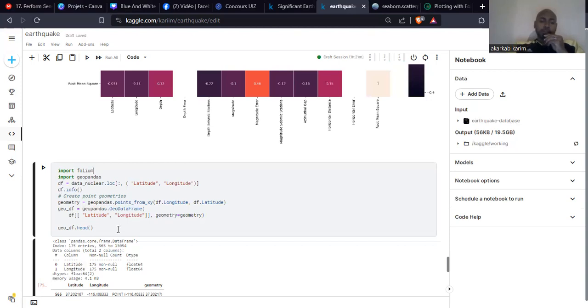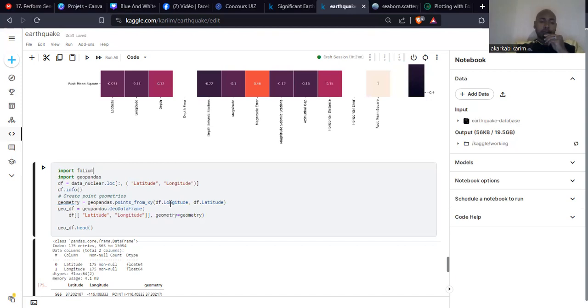Okay, after running that, I want the information for latitude and longitude, and to create points for the geometry. Geometry equal to points_from_xy. I want to extract x and y from this longitude and latitude. I want to separate them. Okay. After that, I want to transform it into a GeoDataFrame.